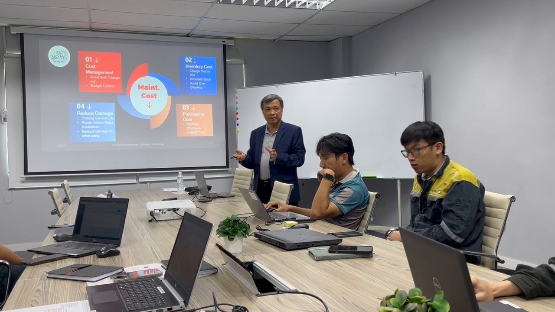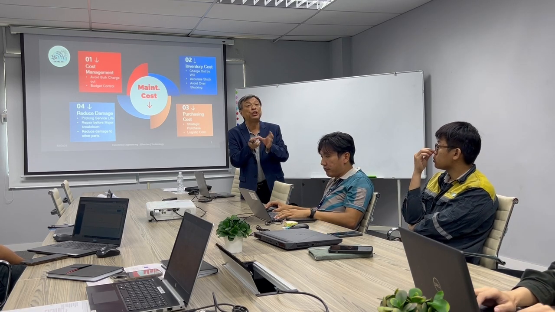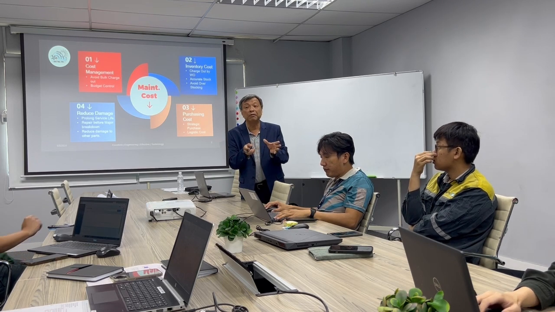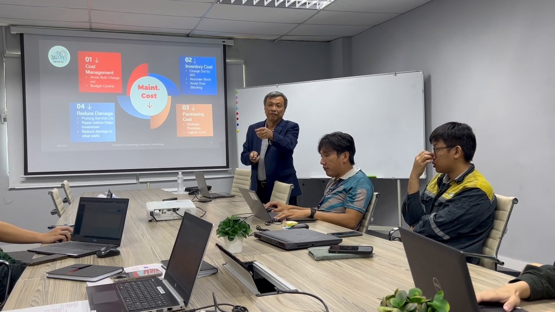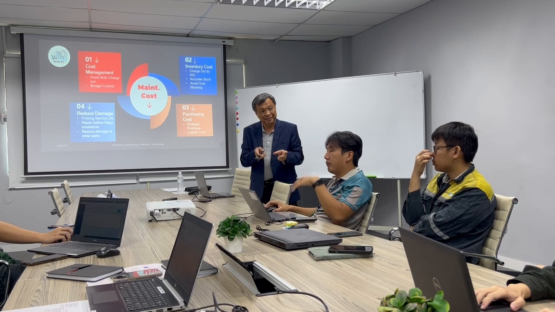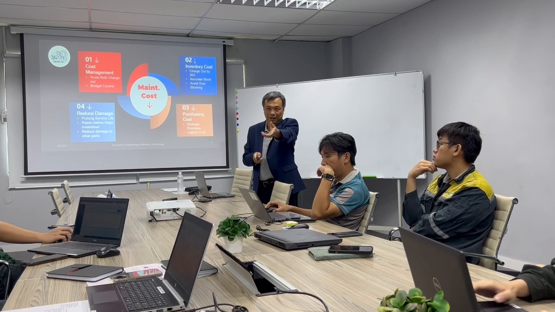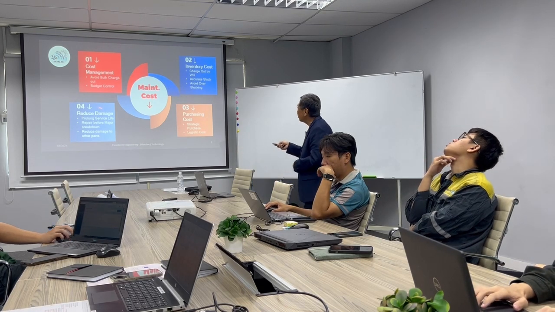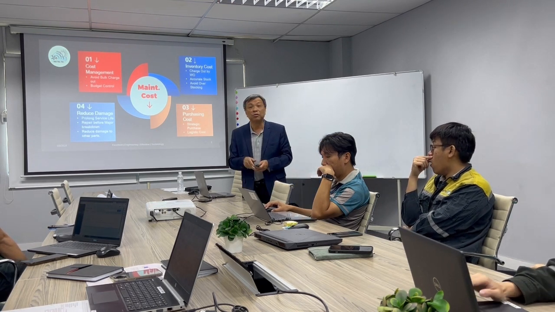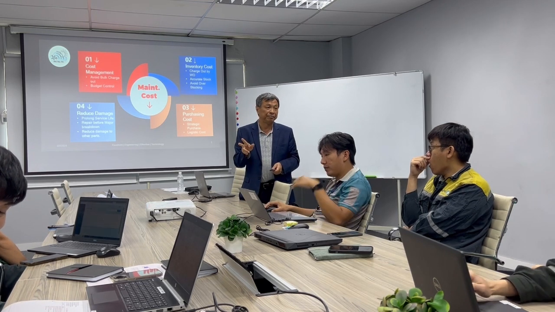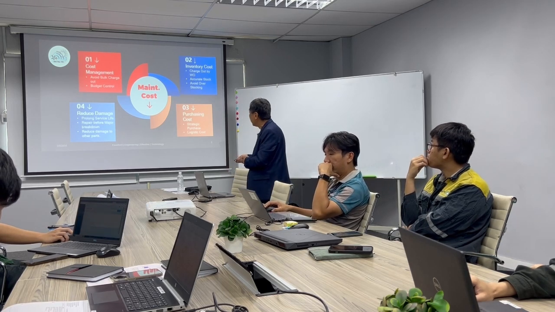Reduce damage to other parts. Sometimes the parts that are supposed to be changed, you don't change them. But once it breaks down, it may cause other parts to break down. Have you had this type of experience? If you don't repair something, when it breaks down, it causes other parts to break down. Got that? Right? So these will also reduce your damage, and reduce your maintenance costs. So these are the two main objectives actually for us to control a proper work order. Okay? Any questions so far?